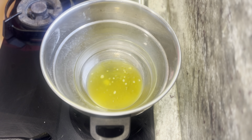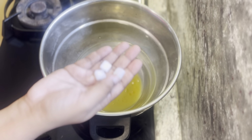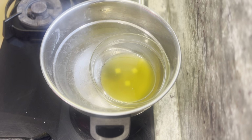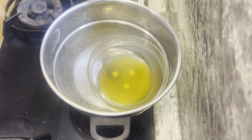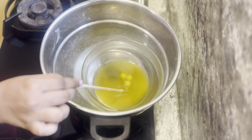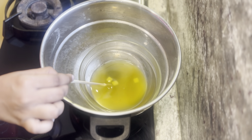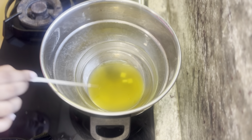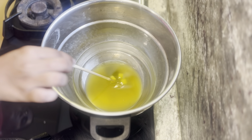And it's about time to drop in the camphor that we have, and then the camphor also melts along with the wax and gives a very aromatic smell. And I would also advise you to just make it into a powder and drop it in for quick melting.